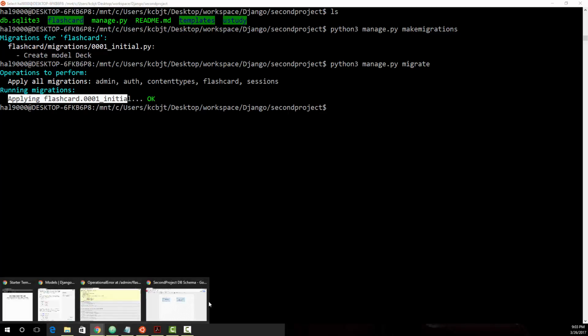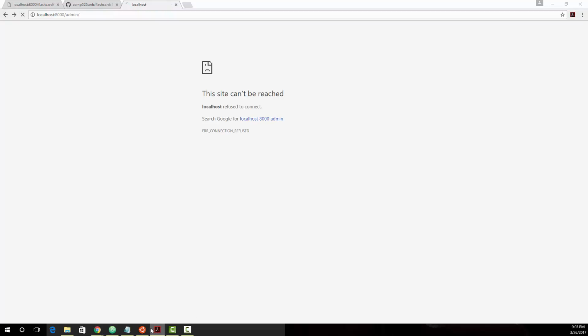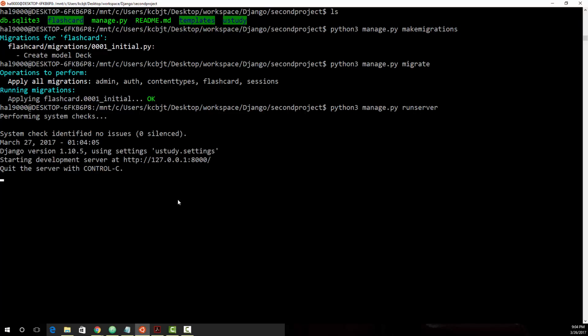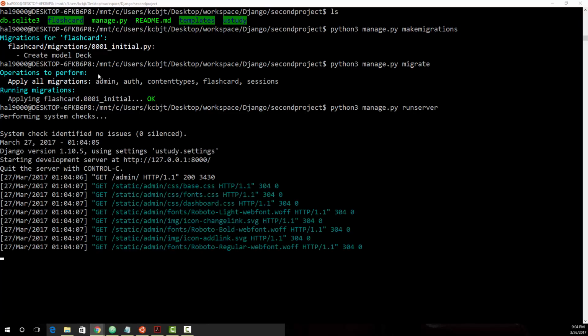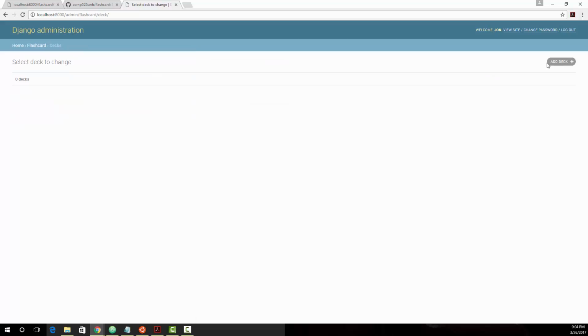The error was saying there wasn't a table for the deck. Now that we did that, let's see if we get that again. Have to run the server. And refresh this. There's our Deck. Let's click that. Now we can add decks.